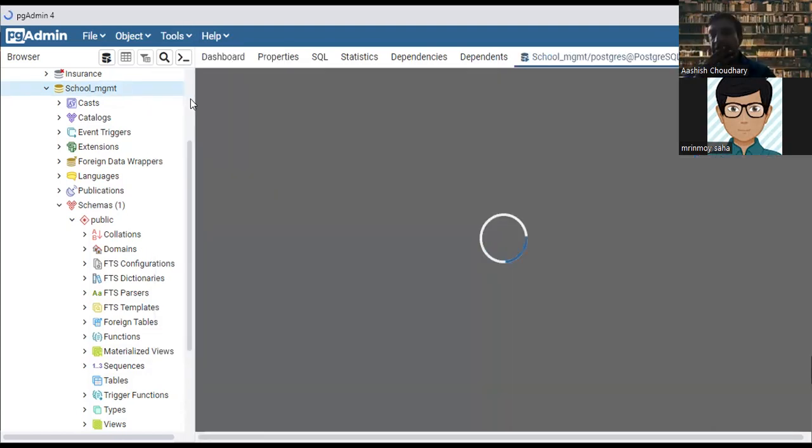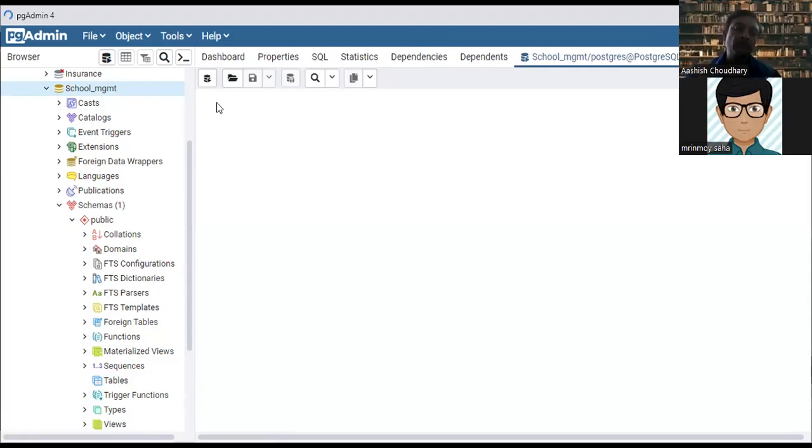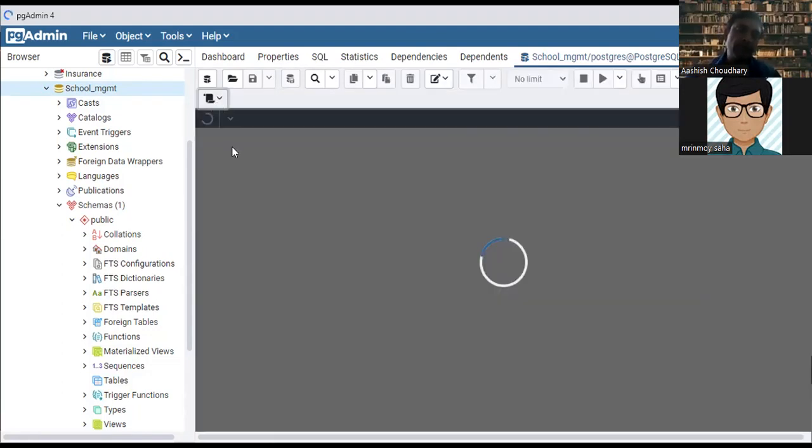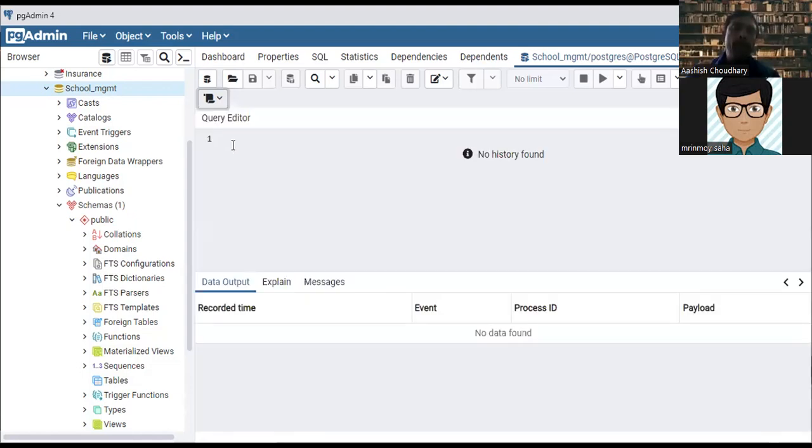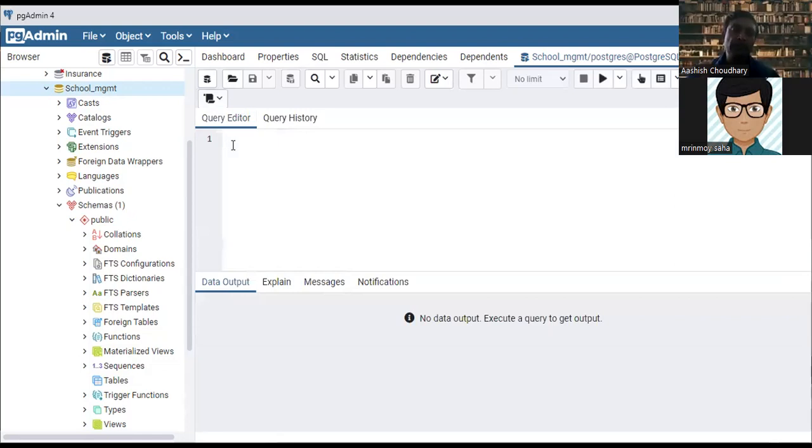Now, once you have created an ER diagram, you need to create tables for that. Will all the tables be inside one single schema? Yes. As of now, we will keep everything under one database and one single schema.